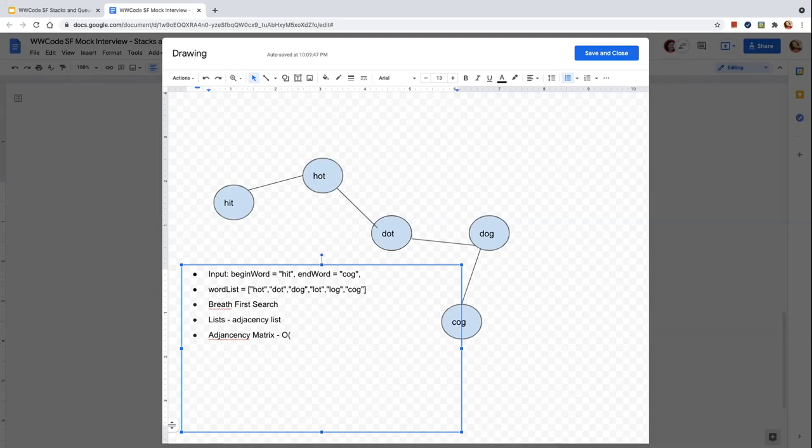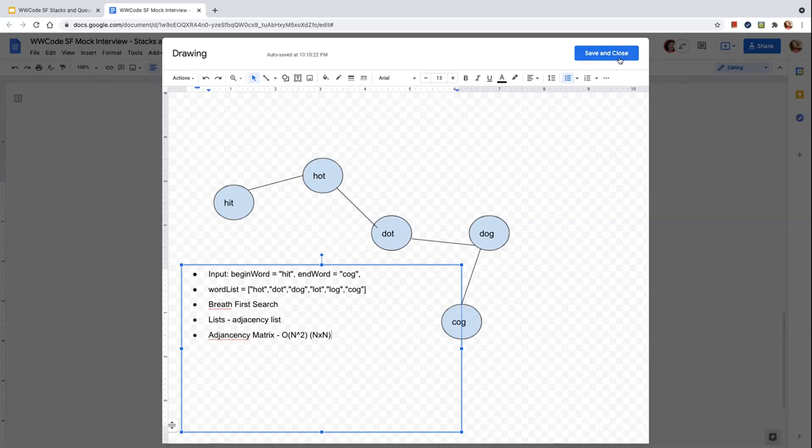So we know that the number of words, let's say it's n. And since we have to find all the connections, the time complexity will be n squared, because it's like a matrix. So I'm going to use n multiplied by n, because I'm going to find all the connections between all the vertices. In this case, since we don't have the adjacency list, that's the first thing that we can implement in order to find the closest, or shortest, path between the string transformations. So this is the first solution that I would like to implement.